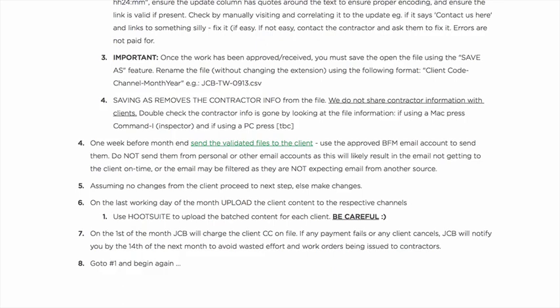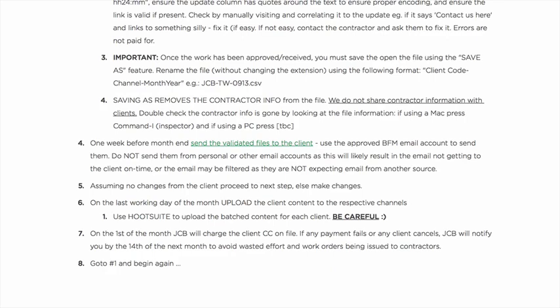Or, and this is what we also do with some clients, they have their own Hootsuite account and they give us access, either one of their seat licenses, which they send you an access code for, and it allows you to access and use their Hootsuite as if you are one of their staff. Or, and this is the simplest, they simply send you their email and their login, and you log in as them and upload it.